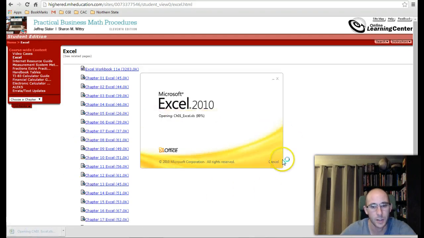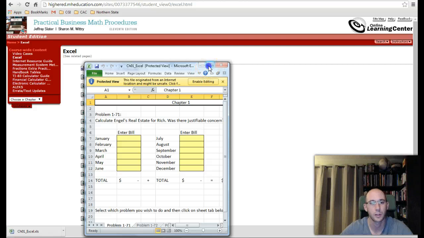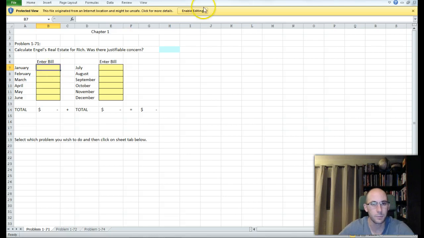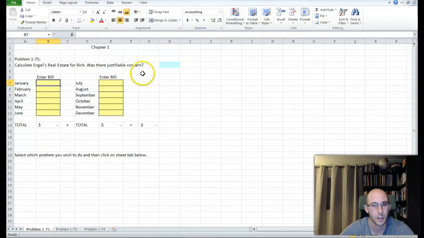And we'd open it up, and it's basically a template, which will instruct you if you put something in wrong. Make sure, here it's saying you enable editing in order to type. So if we put something wrong, it might tell you. I don't know the answer, but it'll help you out trying to get through some of this stuff initially.